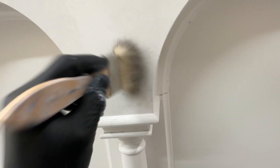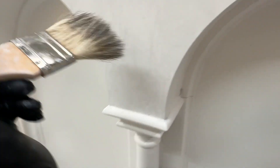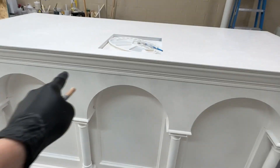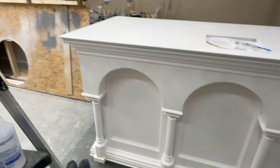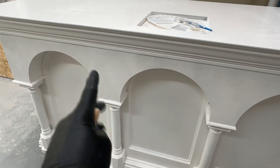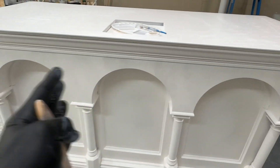Another advantage of this technique — there are myriad advantages to using water-based paint. Of course, easy to clean up, easy to work with. But the other thing is, once it is dry, it's dry. Just like painting a wall at home with latex or acrylic water-based paint — the minute it's dry and cured out, you can wipe it with a wet rag and it doesn't just wipe the paint off. Same thing here. Once this paint completely sets up, I can then come in with my darker color right on top of it without disrupting, smearing, or otherwise disturbing the finish that was already dried.